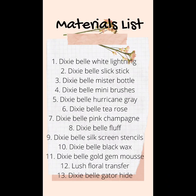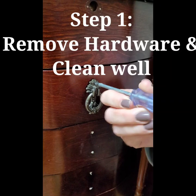Today we're going to be making over this plain, simple jewelry box. It's not horrible, but it doesn't have any wow factor. The first step in this process is to remove our hardware.